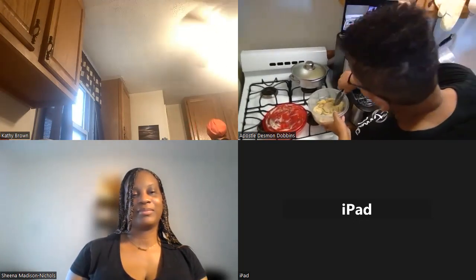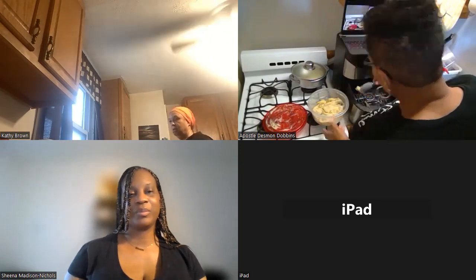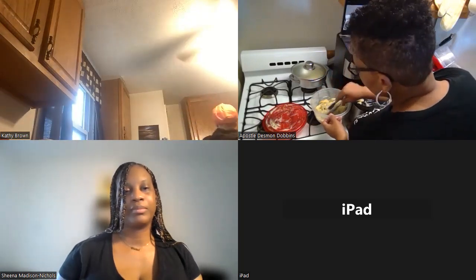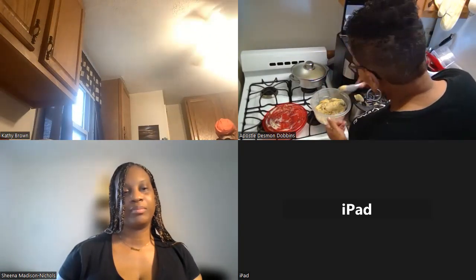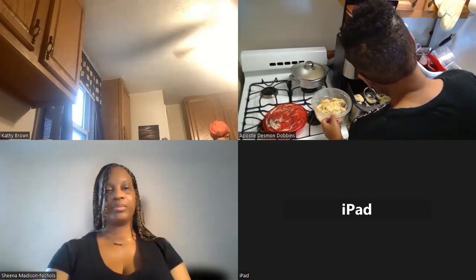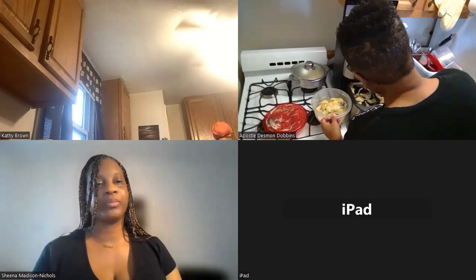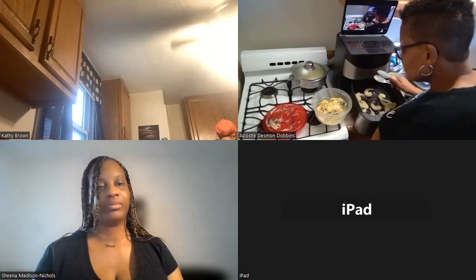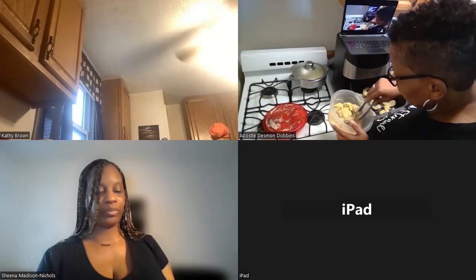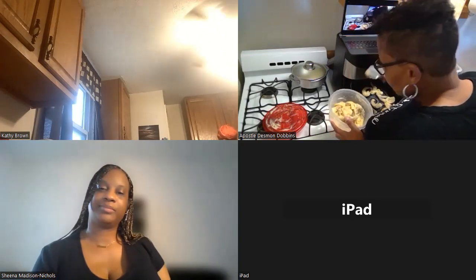I don't know how I like this because the flour is not sticking like I want, but it's on there enough. There's another version of the shrimp where you can use light mayonnaise, and it's very good too. Chicken too. But we're going to get through this. I think if you grab it by the tail, it won't take all the flour off of it. So we're improvising. It'll be okay. And then you can always lay the flour on top of it. We're gonna do the best we can.